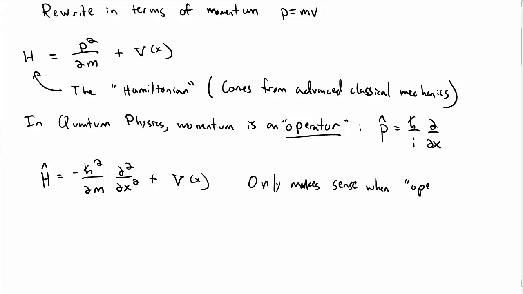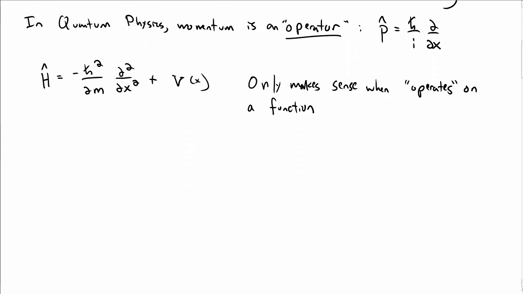Of course, this only makes sense when you operate it on something, in particular if you operate it on a wave function, since it is, after all, an operator. So h-hat operated on psi sub n of x is minus h-bar squared over 2m, second derivative of psi sub n, plus v times psi sub n.